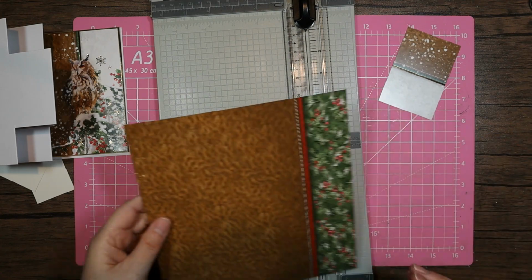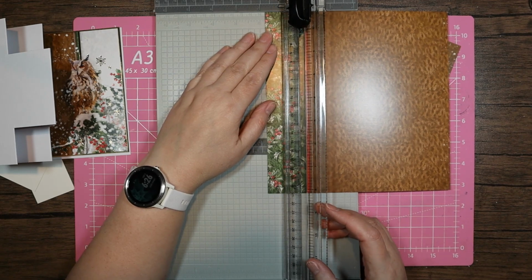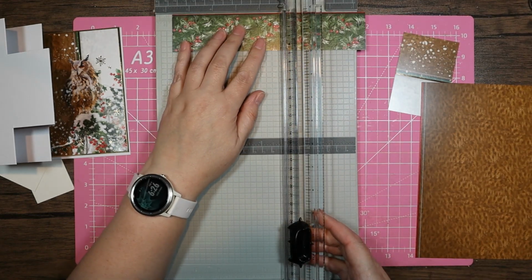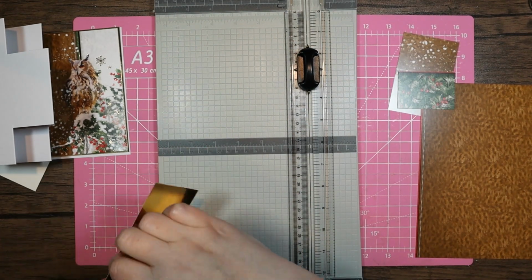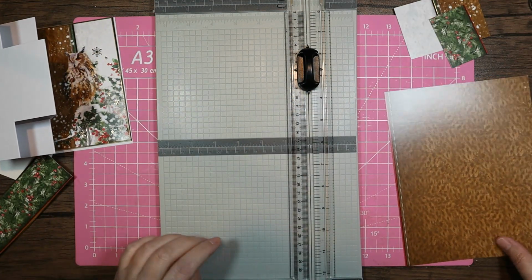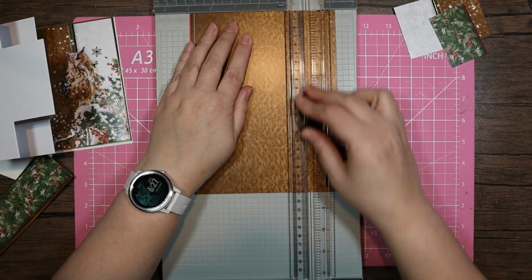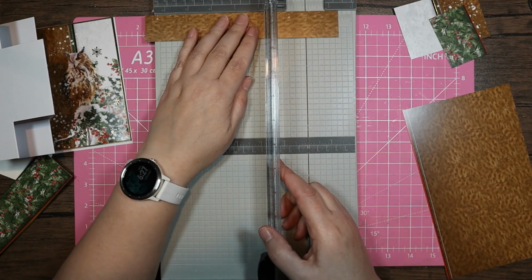Okay, and then I want a piece, I think I'll use this bit here. So it needs to be 1 3/4 by 5 3/4. And I'm going to have that on that side piece there. Okay, now I need some pieces that are going to be 1 1/4 by 1 3/4.